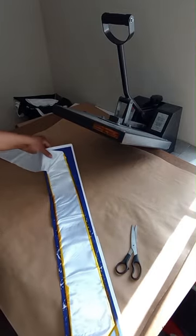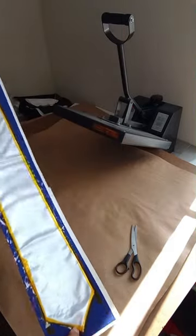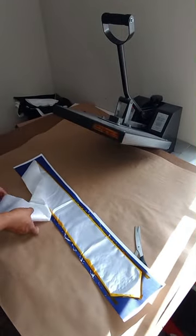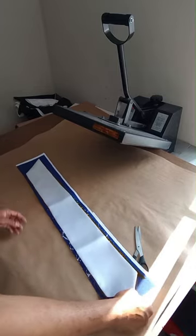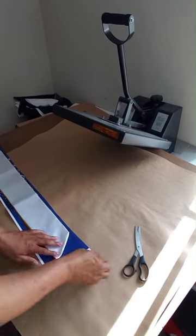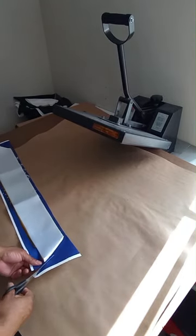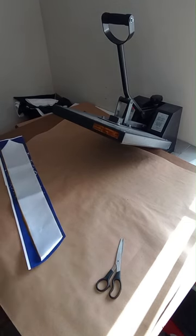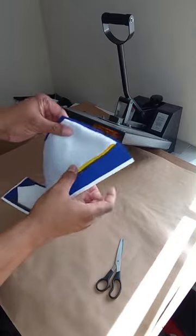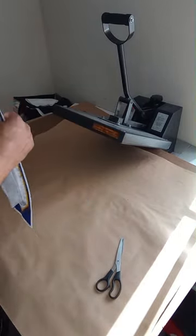All right, so now that it's done, you see how I have it? I still have it where the design is not flush all the way directly, but it's overlapping a little bit. Now I'm going to cut that top part. Very, very important. As you see how I cut it, I have it the same way as the other one, overlapping a little.